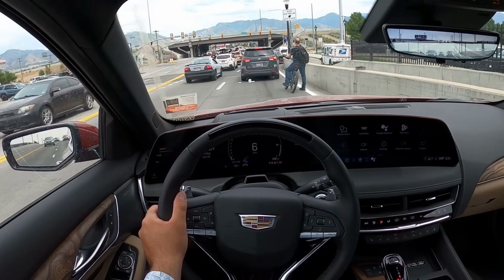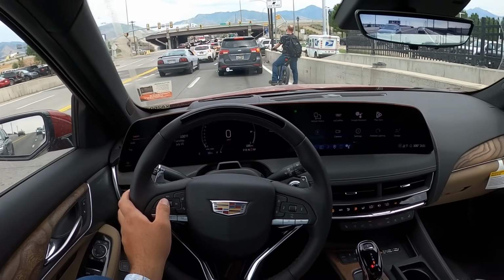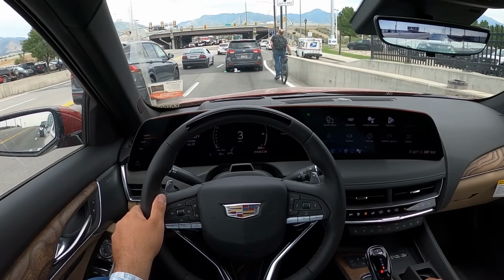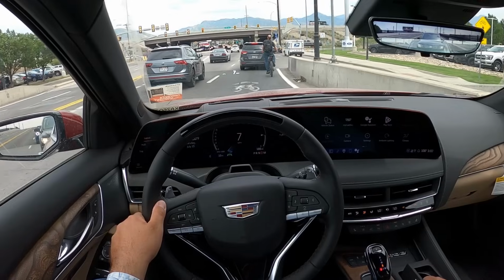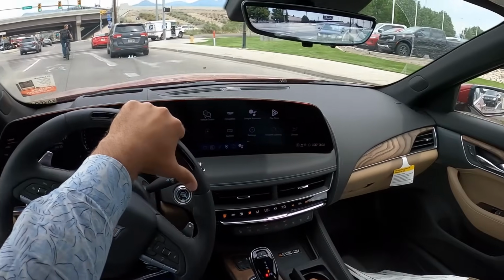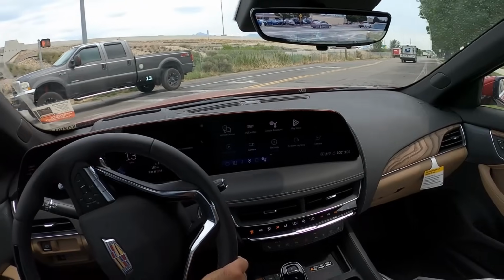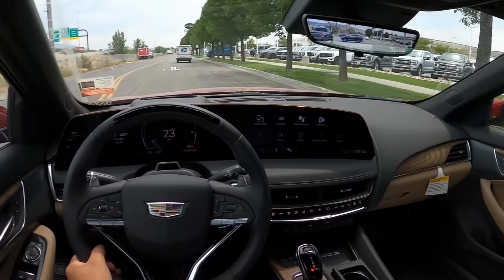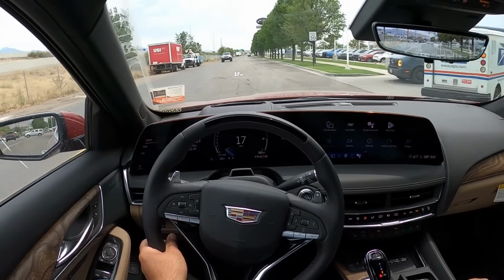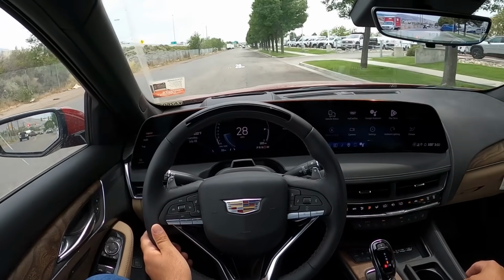$3,500. If you don't get the V6, that'll be your biggest regret, not spending the extra $3,500 for the V6. So, let me know what you guys think about the CT5. I think this is a really cool setup. It's got good power. It's got a nice interior, nice luxury features. It drives well. There really is a lot to love about this car. And again, this is similar in price to a BMW 3 Series, and this is a bigger car, so Cadillac just offers more car for the money for the time being. But let me know your thoughts.